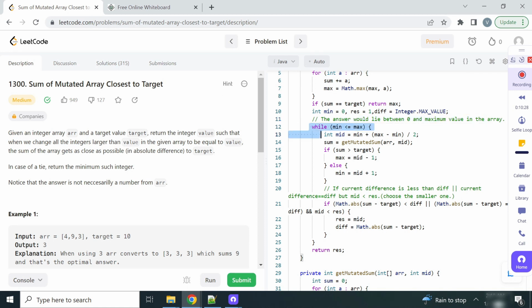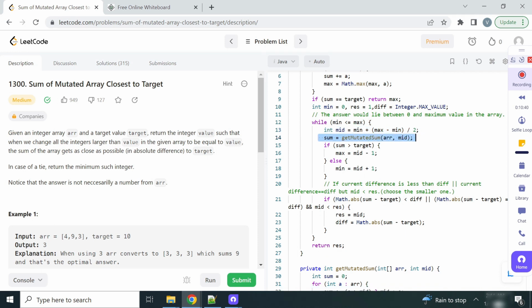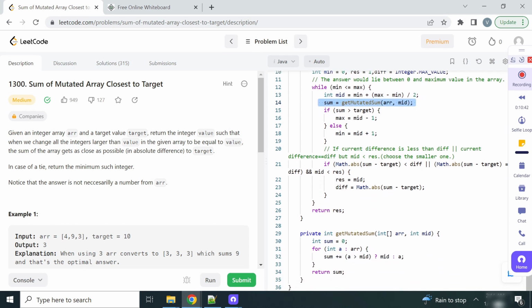So it's a simple binary search where we will iterate till the minimum is less than or equal to max. We'll calculate for each iteration the mid value, and we will find the mutated sum. So the mutated sum is the sum where all the integers in the given array larger than the value are set equal to that value.